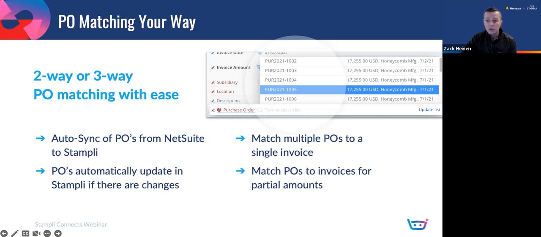We also support partial matching. So if your vendor only sent you quantities on that bill, but your PO is for more than that, you can still manage that within one place here at Stampli. Some of the additional features that our customers find really helpful is we're able to match multiple purchase orders to a single invoice. And we also show the receiving status of your line items in the whole PO. Once again, all this data is synced in real time, so your team will be armed with the most up-to-date information to do their jobs.